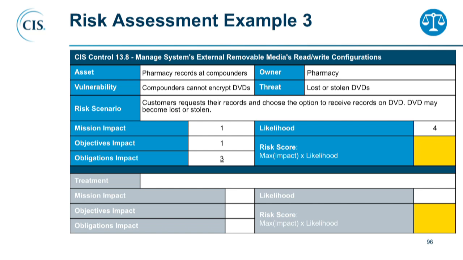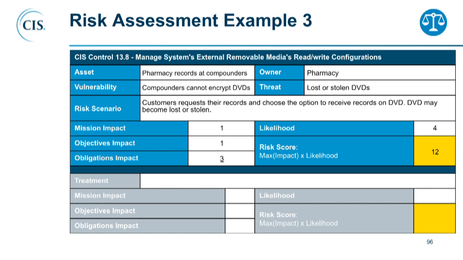4. Why do they know it? Because their customers are not necessarily sophisticated technology users and will forget things. And they'll say, I lost my DVD, now what? And you gave me an unencrypted DVD, this is your fault. This is actually foreseeable and common because our customers complain a lot on the phone. How many of us have worked retail back in the day? Do customers complain? Customers complain. 4 out of 5, right? So likelihood of 4 times obligations of 3 gives us a risk score of 12.